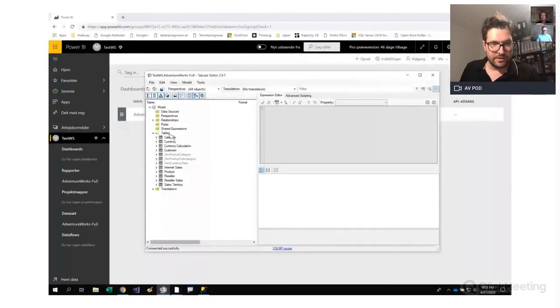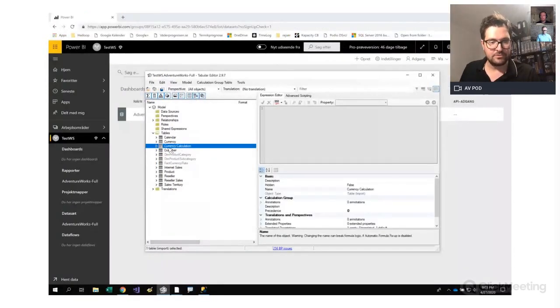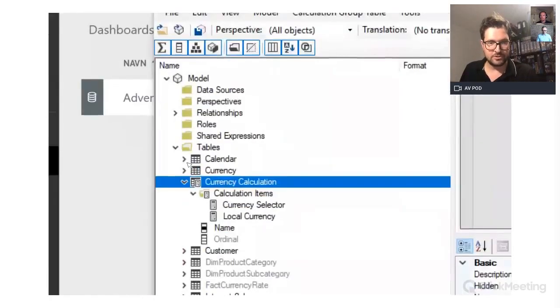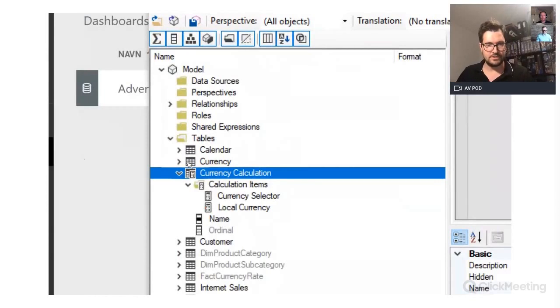Now, for this demo, I already prepared one calculation group that applies currency conversion. And this calculation group holds two of these so-called calculation items. One of them, and this is just one way to design currency conversion, but there are many ways you can do that, of course. But the idea here is that on the report, you have to select one of these two calculation items.